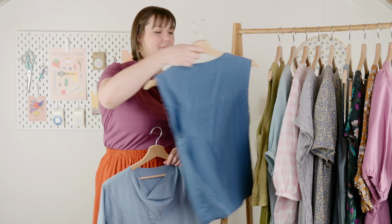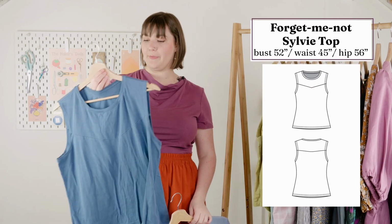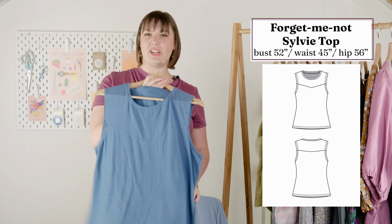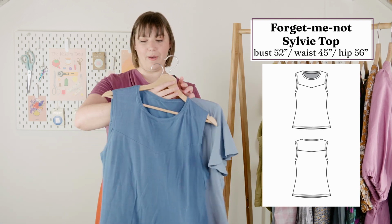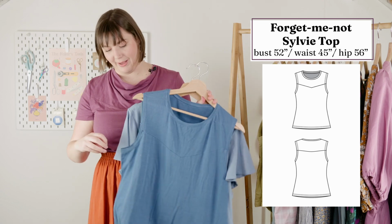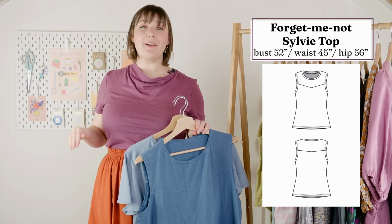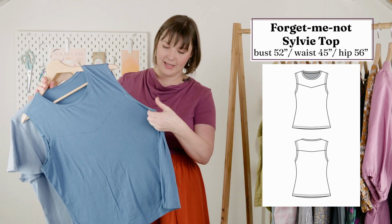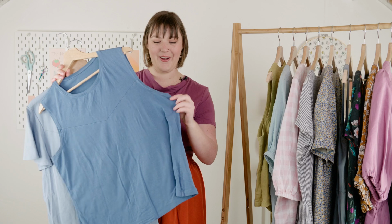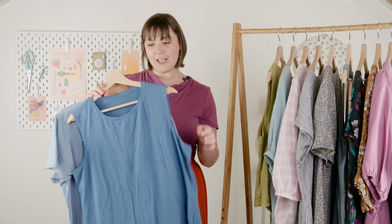And then I made one in this darker blue. It's kind of like a chambray color, and I love this. It's actually a bit worn out because it is my go-to tank top. I've kept it in rotation all through the winter. So it does need a bit of a depilling around the underarm here.